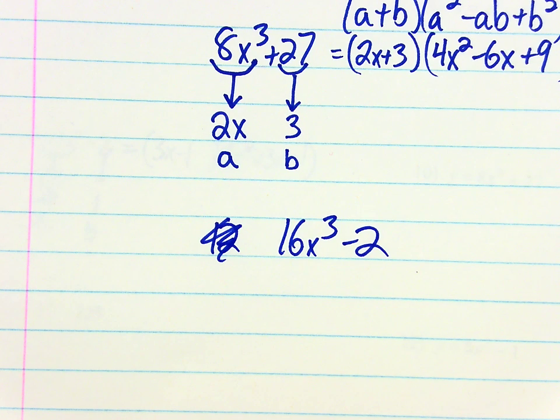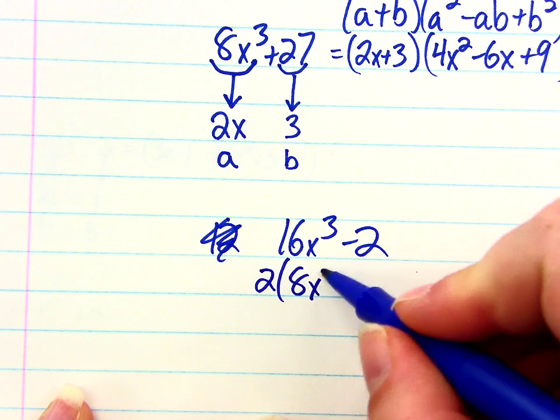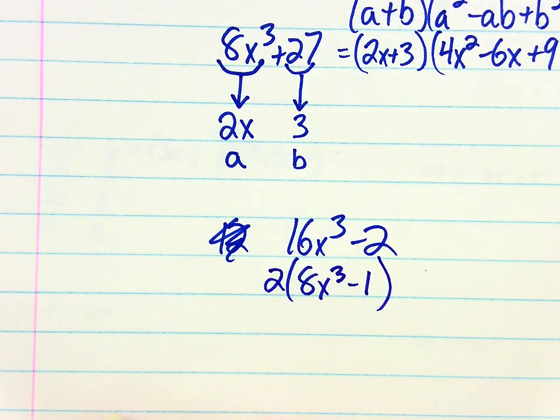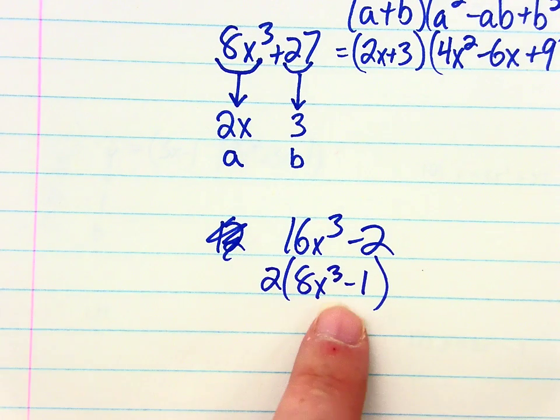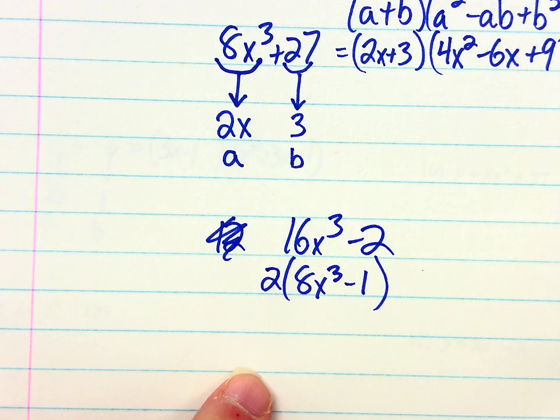No. Don't forget about golden rule number 1 of factoring, which says that we should do what? Take out a common factor if there is one. If you have a common factor, you have to take it out. So, do I have one? Yeah, take out a 2, and then I get 8x cubed minus 1. Now can I keep going? Yeah, because now I have the difference of two cubes in there. That 2 is just going to come along for the ride. It's just part of my answer. I don't really have to do anything else with it right now.